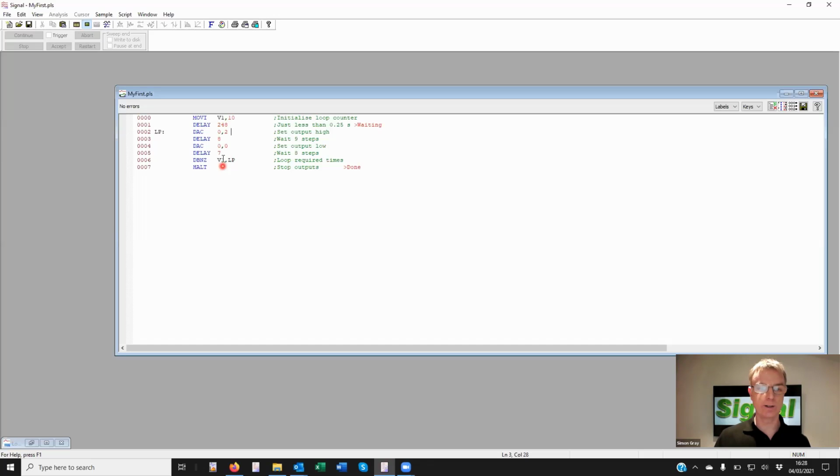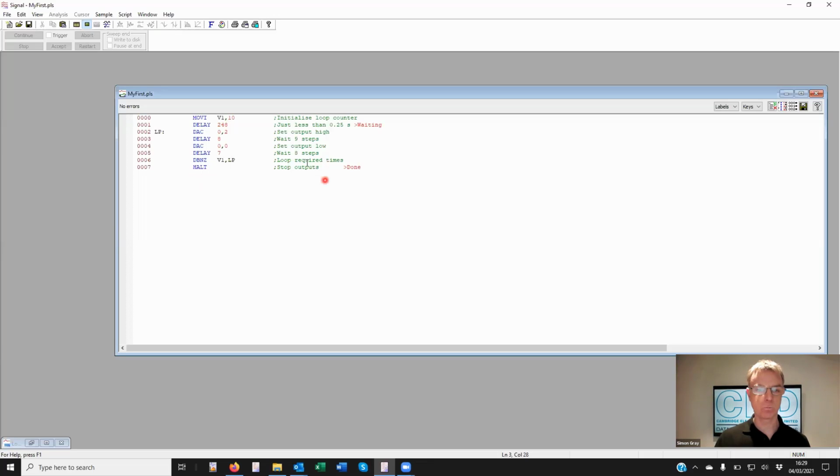So it's going to decrement the value in variable 1, which has been initialized to a value of 10, so that drops to 9, and the result is not 0, so it's going to jump to the label LP, which is the label we've inserted here, marked with just the start of the line with a colon after it. So this is going to run around this loop, decrementing V1 each time until V1 reaches 0, at which point you're going to run to the next instruction, which just halts the sequence.